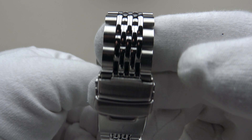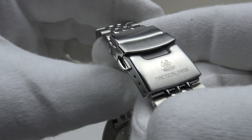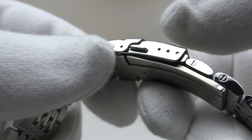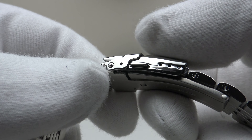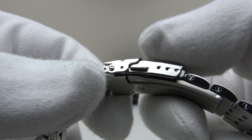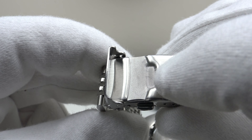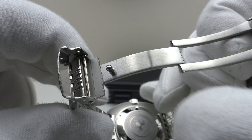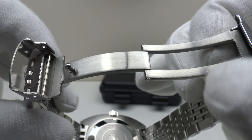The flip-lock clasp is signed with the Tactical Frog emblem, beautifully laser engraved, with good firm resistance to the two-button push triggers. A minor criticism: it only has three micro-adjustment holes — I prefer four or five for better fine-tuning — but three is acceptable. The flip-lock is well executed with a scallop for your thumbnail, and the solid milled stainless steel interior has a brush satin finish throughout to a high standard.